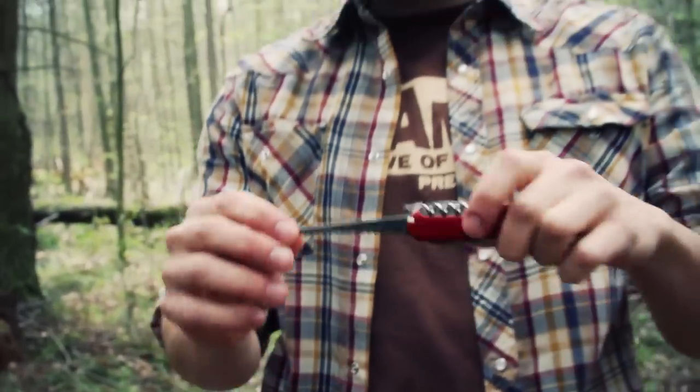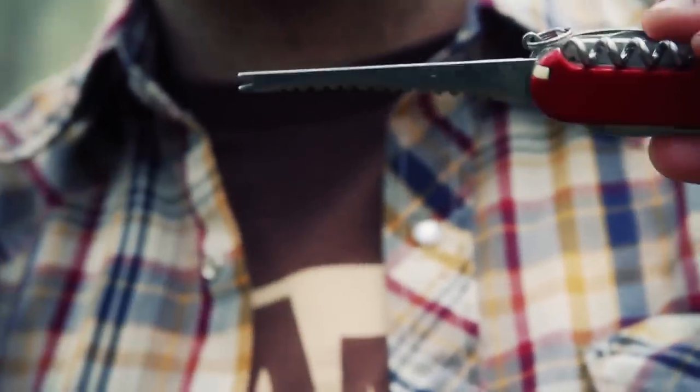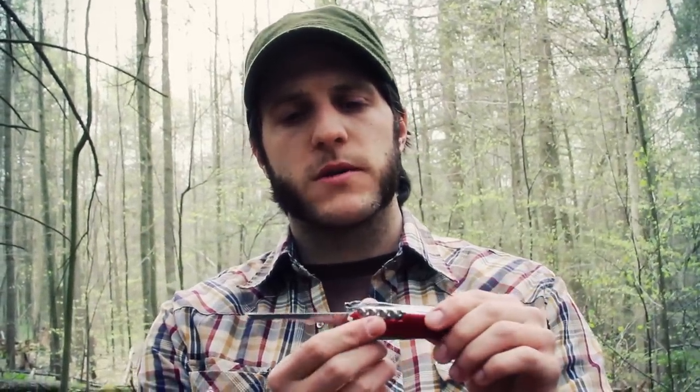I can imagine if you had something pithy, potentially you want to make a bush pipe and there's sumac around, something with a pithy center, you could use this to poke something out because you have a little bit of reach to it. If you have some ideas and you're watching this, about what this tool could be used for besides scaling fish or disgorging hooks, let me know.